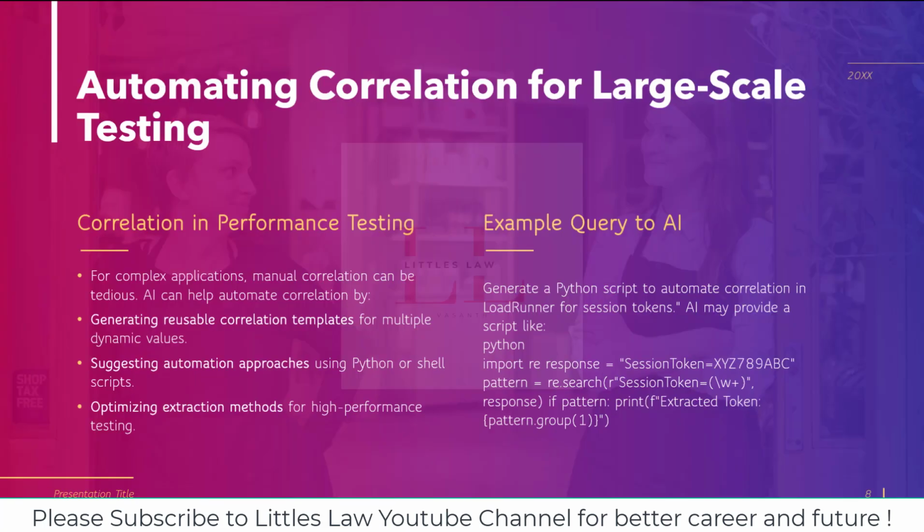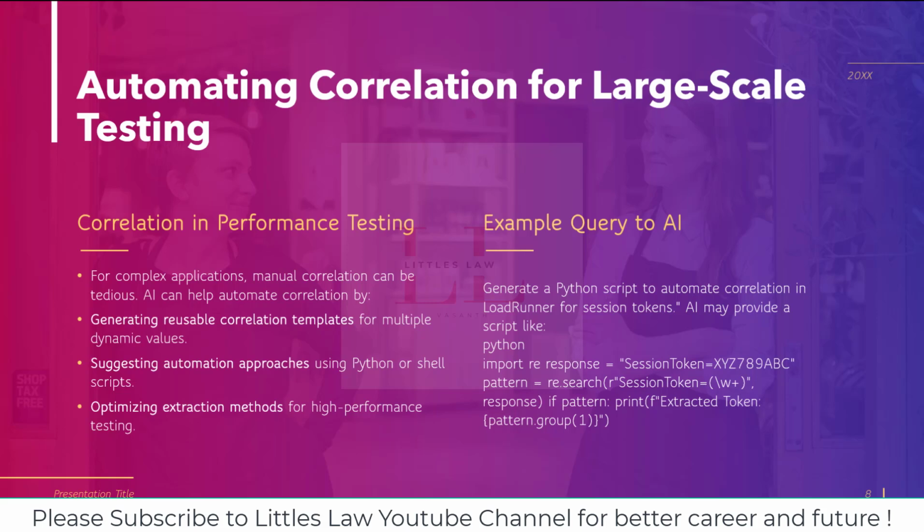So with that I come to an end, and just to give you a final thought: I tried to add more points on how we can use AI for our performance testing to save a lot of time and deliver a quality product. Using Copilot for correlation and performance testing, as I told you, can save time, reduce errors, and automate tedious tasks. I have explained how Copilot speeds up correlation analysis, and how it generates and validates extraction rules in real world scenarios, for example how it extracts session IDs. These are the ways you can efficiently use AI for correlation in performance testing.